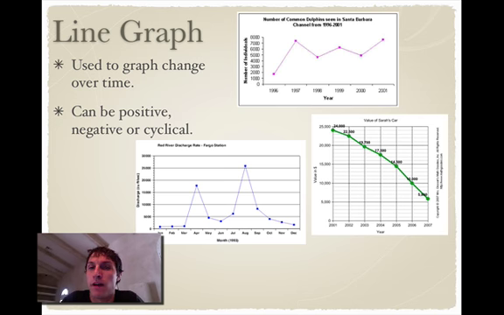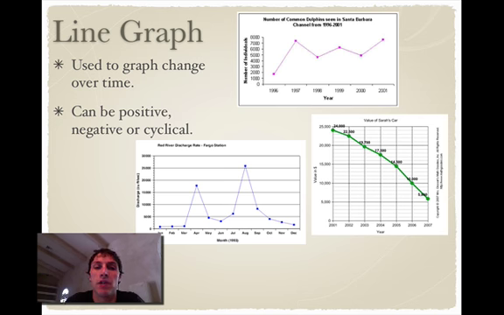And then we have the value of Sarah's car. Okay, and so we know the cars depreciate in value over time, and so that's captured here. Now, graphs can be positive, negative, or cyclical. The first graph you can see is generally positive. We start with a fairly low result, and then the dots generally increase over time with a little bit of variation, but still looking like it's increasing.